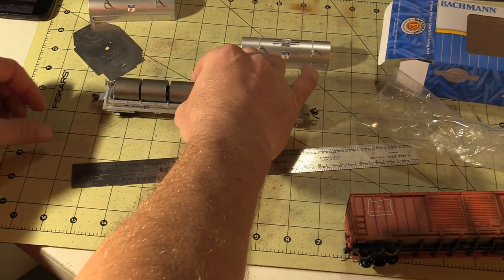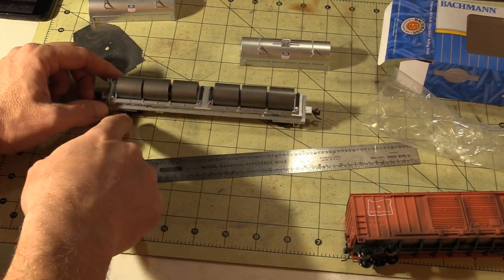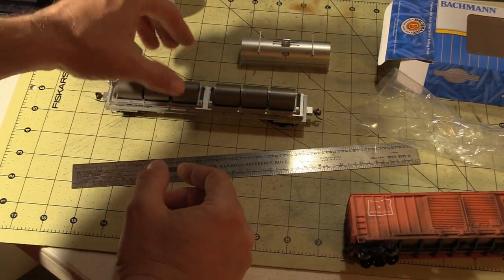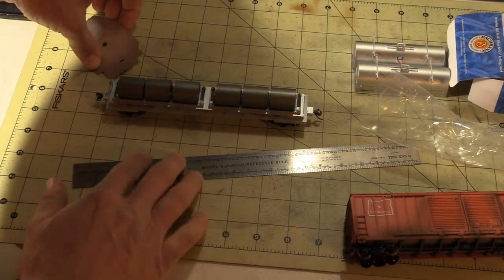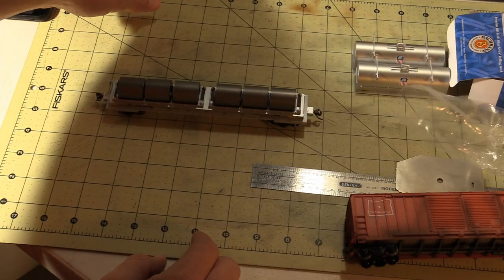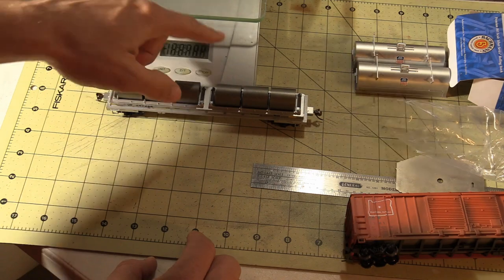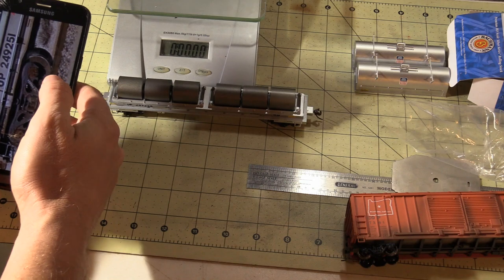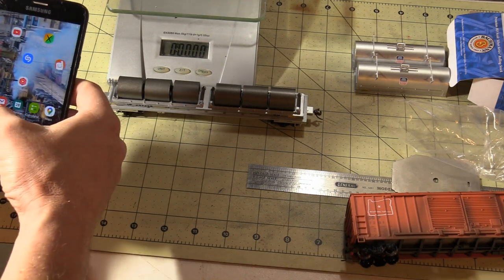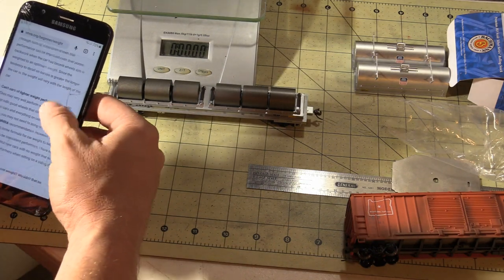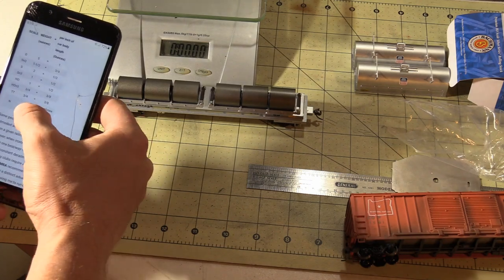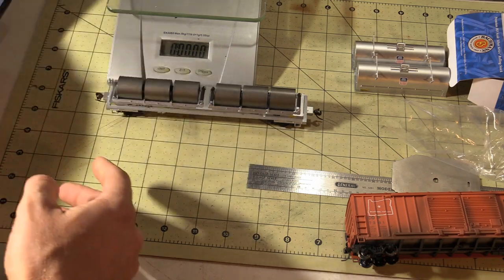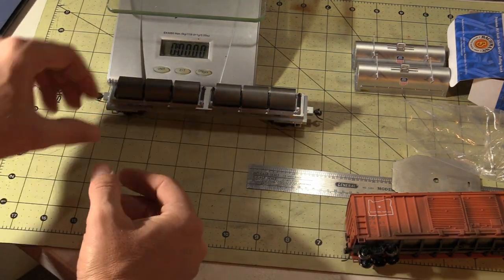That means it is about seven inches long car. No hoods, but with the load. We're putting our scale up here. So the NMRA standard is, we go here. We can see that the standard for HO scale is one ounce initially, and then a half ounce for each inch of car length. So that's three and a half. That's four and a half ounces of what it should weigh.